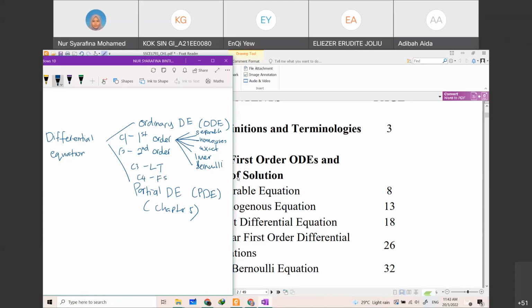Okay, so these are the basic ideas of what you are going to learn about differential equations overall. We have differential equations. How many types? Ordinary, partial. What are the types of ordinary? First and second. So we have summarized this: chapter 1 for first order, chapter 2 for second order, and this one is for transformation. You need to learn this transformation first before we can proceed to the partial. So that's why the sequence.